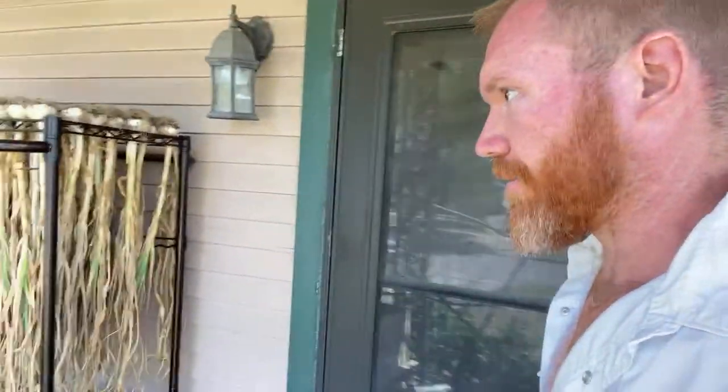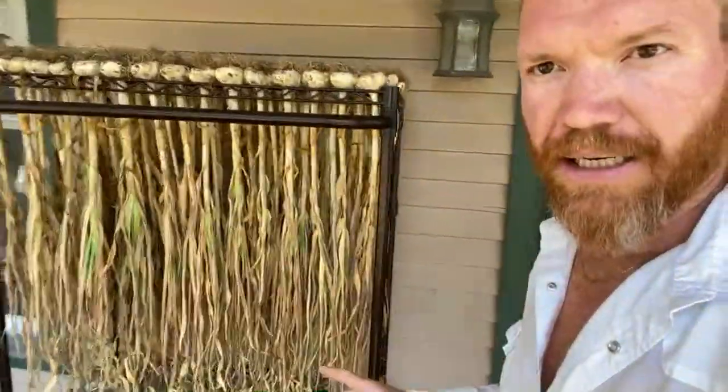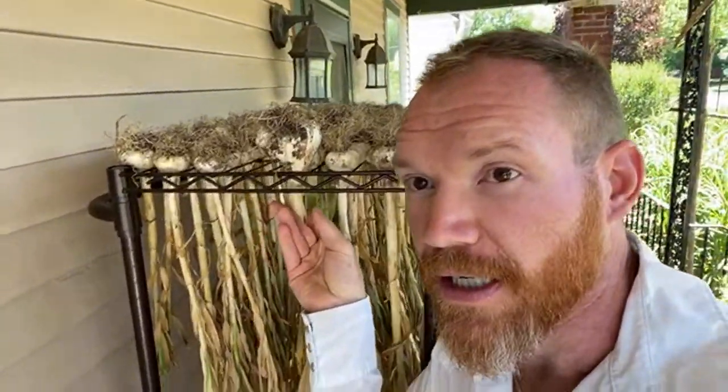But check this out. The garlic. Man, all this garlic. I got 212 cloves from a 5x10 area. And you see? Look at this elephant garlic. Huge. And I have a really big head. And it's even that big.